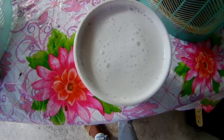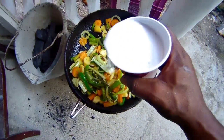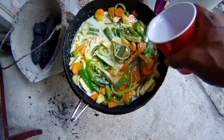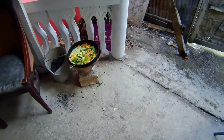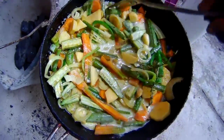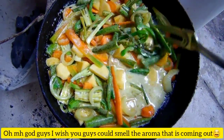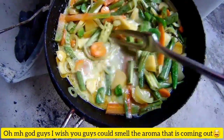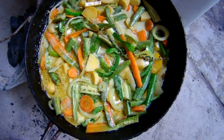Yes guys, so I just mix out one of the coconut milk. I'm going to do now, I'm going to add some of it. Yes guys, it's a good look. God guys, I wish you guys could smell this. Smell the aroma that is coming out of the pot right now. It's a crazy smell guys, I swear.